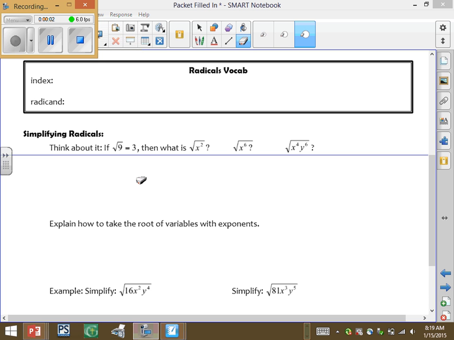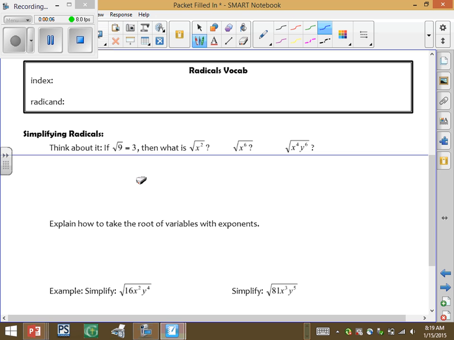This video will be a quick review of radicals and how we approach those in class. So the terminology here, a lot easier just to see where they go. The number that's underneath the radical sign, that's what's called the radicand. And then the index is the number that's on the outside.